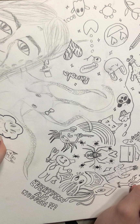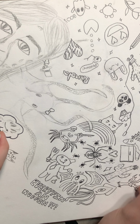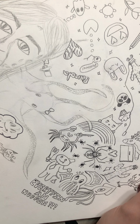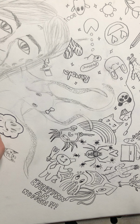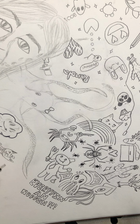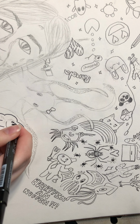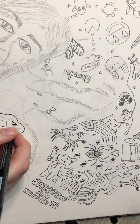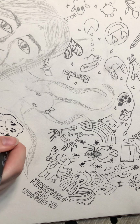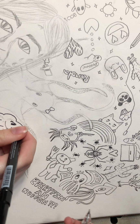And some cherries. Cherries just look like butts. Does anybody else agree? Cherries are just little booties. I feel like people should start using the cherry emoji for a butt instead of the peach emoji. People use peach emojis because peaches look like butts. But no. Look at a cherry and tell me that doesn't look like a butt. Your cherries do. I'm just kidding, it does. You look like a butt. You're so mean. What did I do to deserve this?